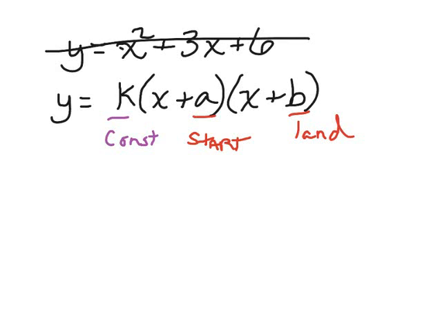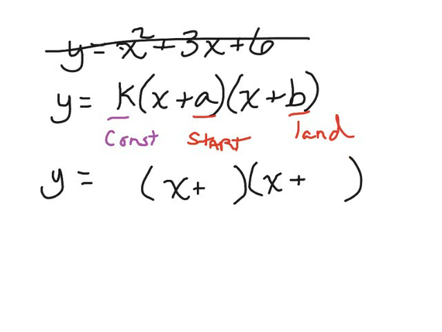So let's take this formula and fill in some blanks. We have y equals k times (x plus a) times (x plus b). For our constant, I always like to keep it simple, and the simplest number we can pick is 1. Now, a parabola normally looks like a U, but since the birds fly in the shape of a lowercase n, we need to make it negative. So our k is going to be negative 1.